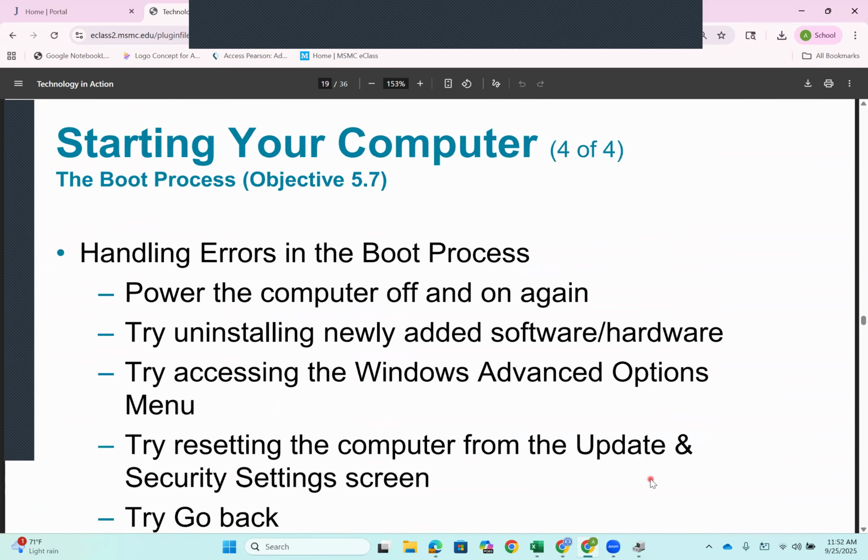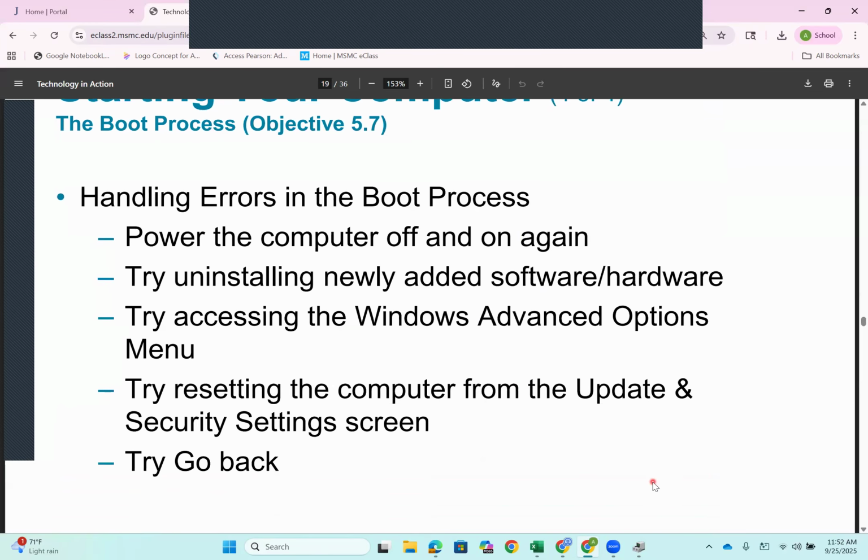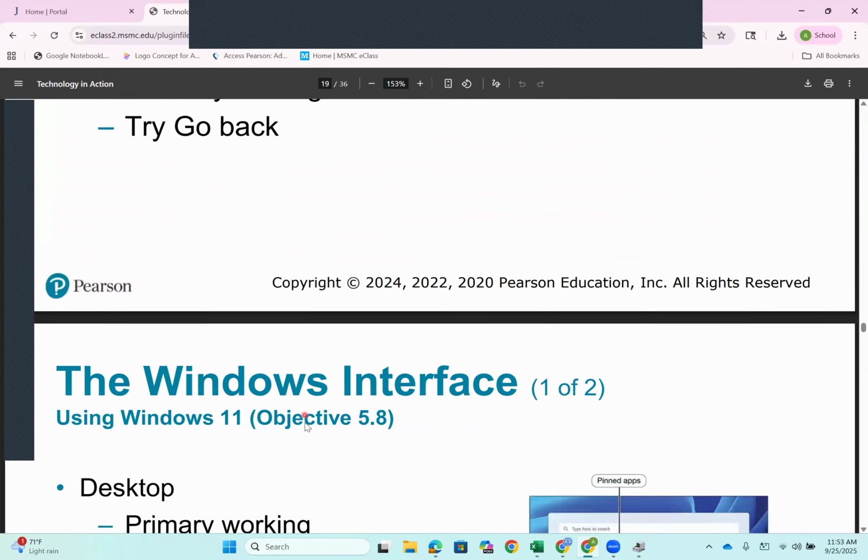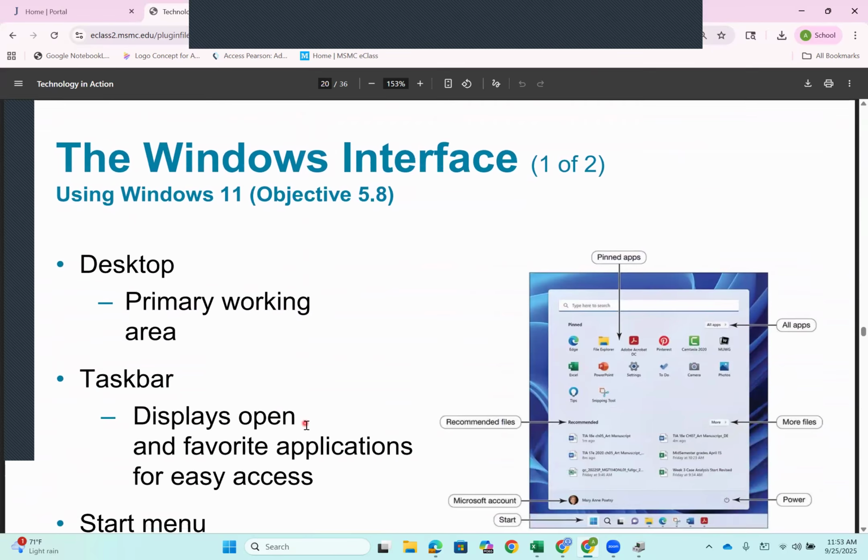Errors in our boot process, we either roll back applications to power our devices. We can run Windows. This is for Windows. There are options with our boot. We can hit F12 in our boot process to go to a different menu to maybe diagnose a problem and be able to fix it, or we could reset our operating system, or we could turn it off and turn it back on and hope everything is working properly. Otherwise, maybe you're calling someone like me.